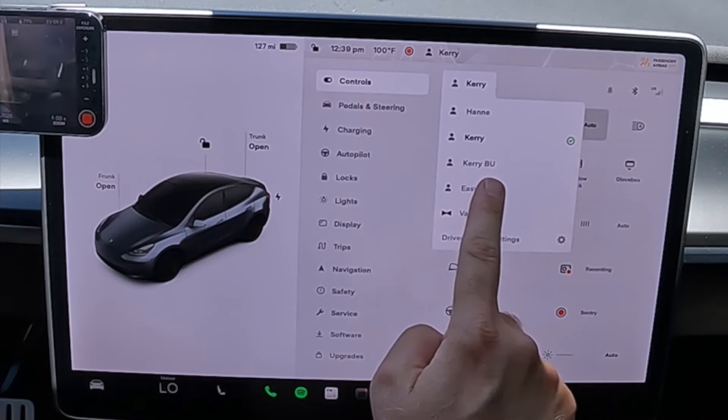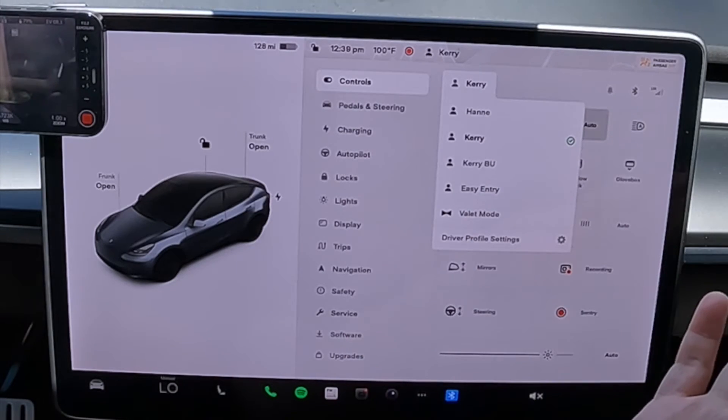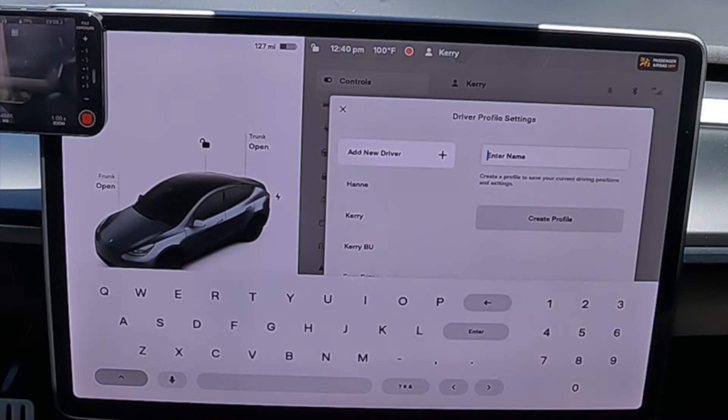Let's go to your profiles. You'll notice I have another profile — I call it a carry BU, a backup. That's in case someone messes with my main driver profile — valet, someone borrowing the car, whatever — and they accidentally change the settings. I can go back to carry BU and automatically be back to normal. How many of you love your seat position exactly where it is? Once you get the seat the way you like it, make a backup profile. Go into driver profile settings, put in a new name, create the profile — it'll take the settings you're currently on and just make another version of it. Make a driver profile backup. You'll thank me later when somebody messes it up.